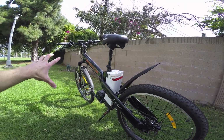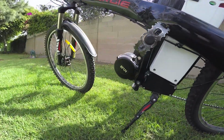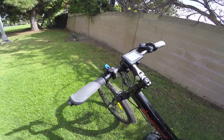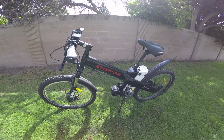But the rest of the bike is kind of like piecemeal, different systems from other companies. And so the drive system is by 8Fun or Bafong, if you've heard that before, along with the display and the different control pad that you've got up here. The frame, I've seen this before. It's kind of generic, sort of an Asian import.